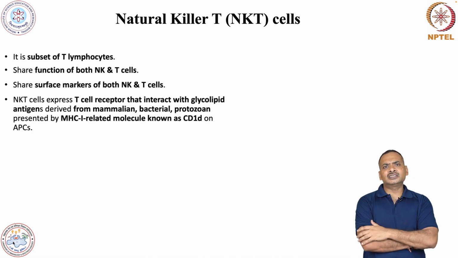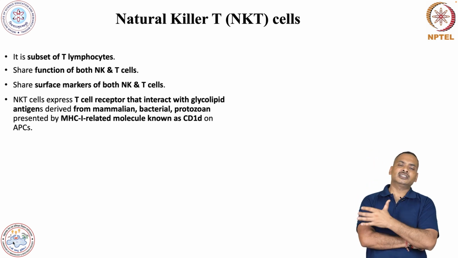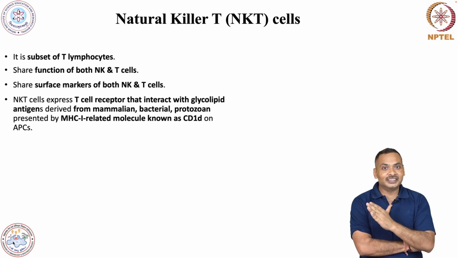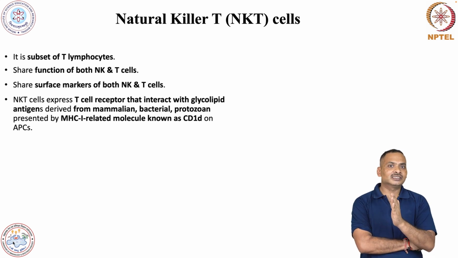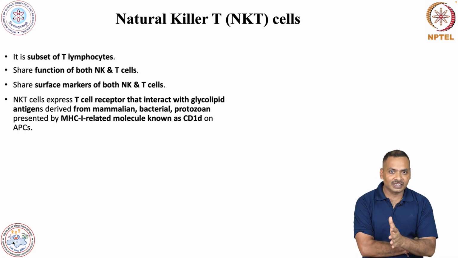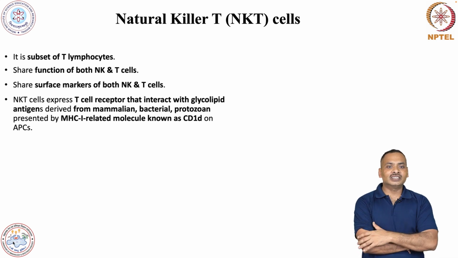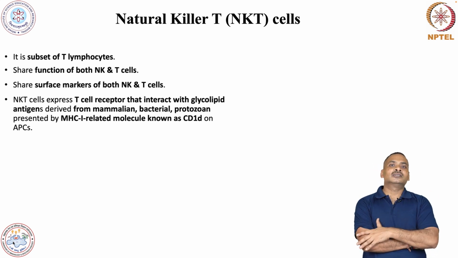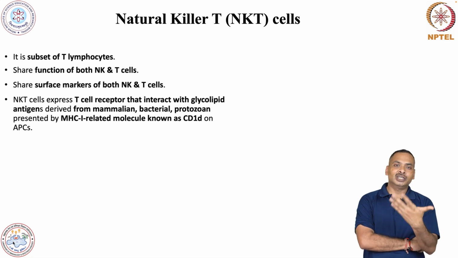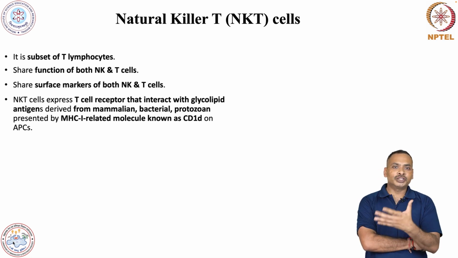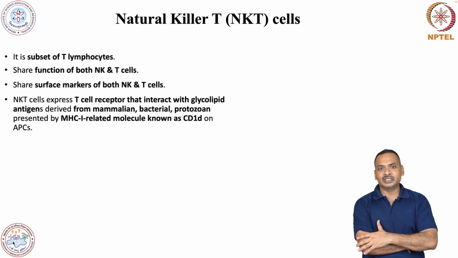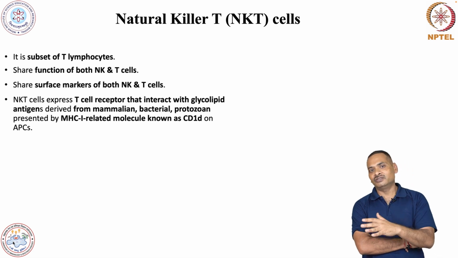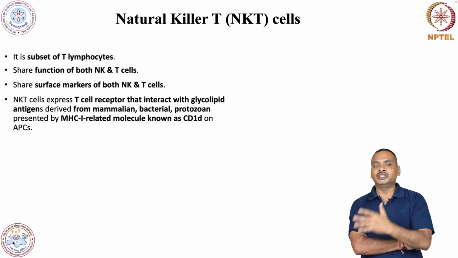So NKT cells basically express a T cell receptor that interacts with that non-conventional antigen. Generally conventional antigen is protein antigen. Here it is a non-conventional antigen, and these non-conventional antigens are glycolipid antigens. As you know, pathogens do have lipid and lipid derivatives, and these molecules also need to be taken care of by the immunity. So NKT cells are the key player against this non-conventional or lipid derivative antigen.